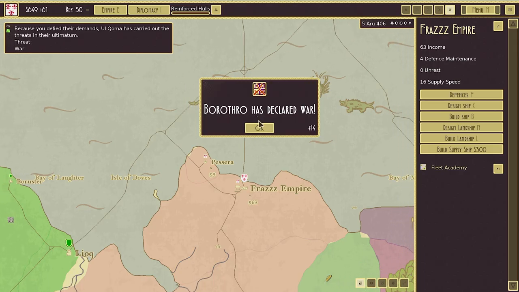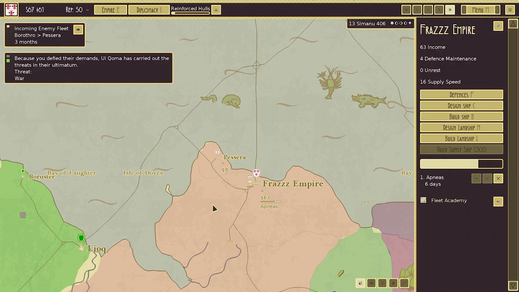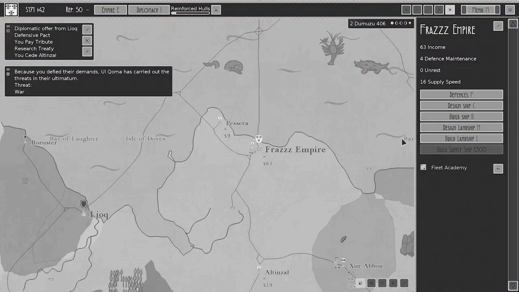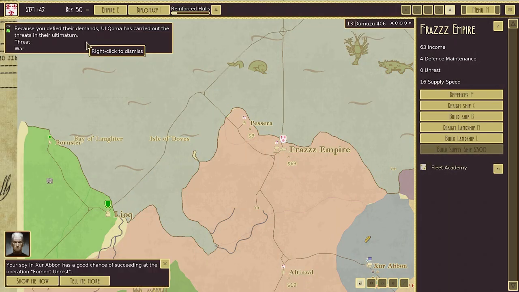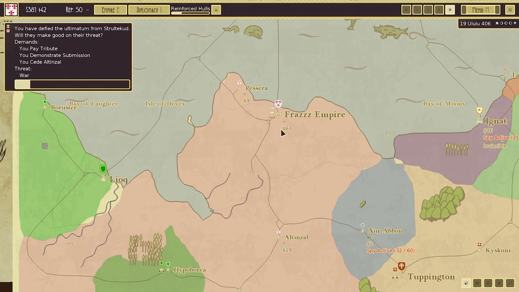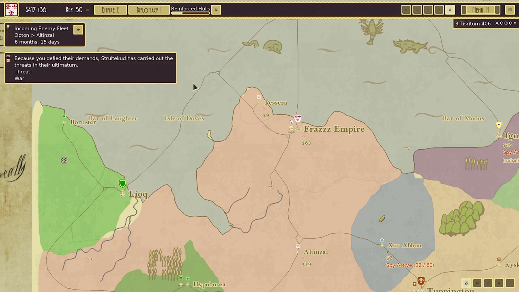It's declared war. Blah, blah, blah. I don't care. Go away. Because you defied your demands, it has carried out its threats. Oh, the dumbs. I don't care. Pay tribute? No. Uh-oh. Nope. You're not getting any of my stuff. Declared war. Demonstrate some? No.